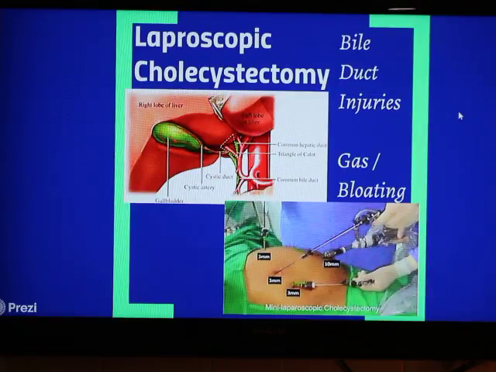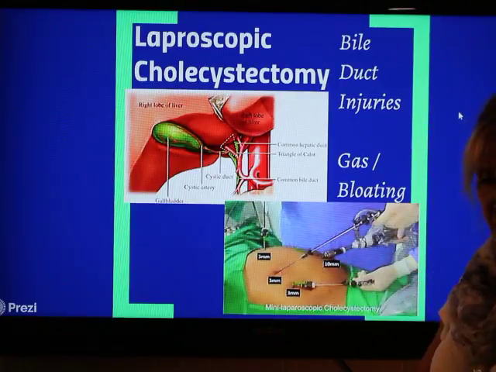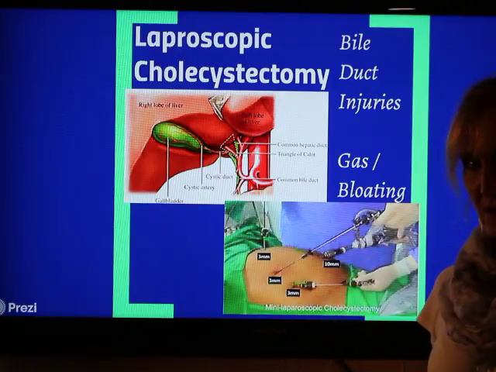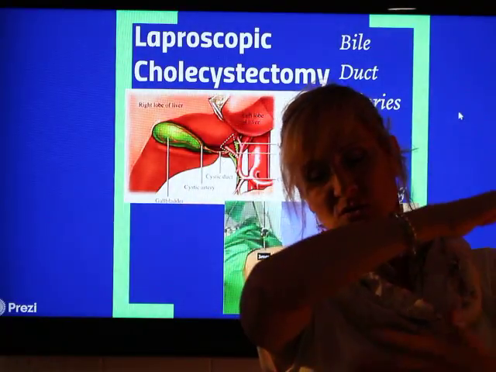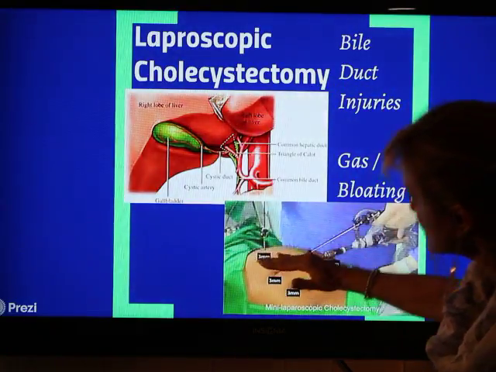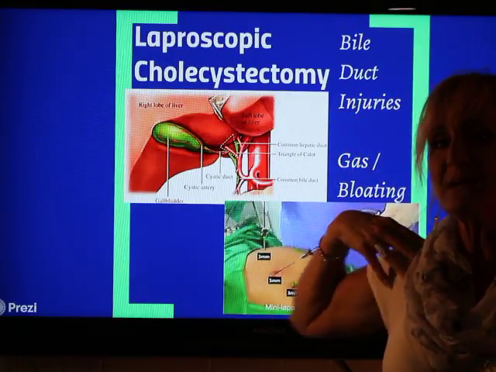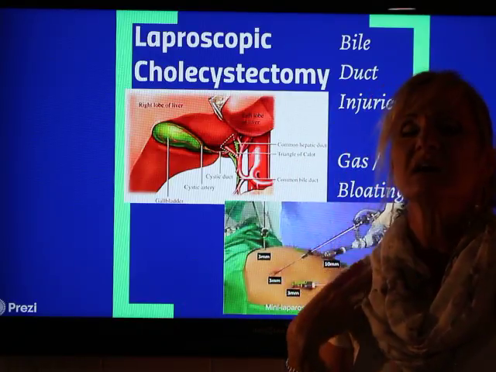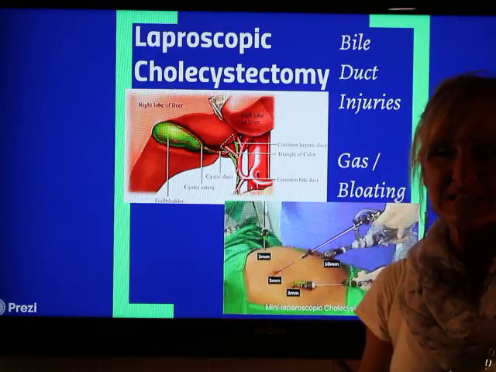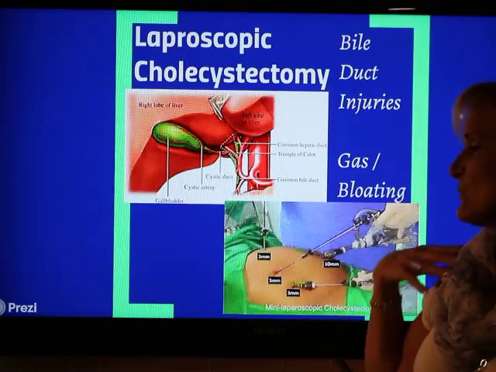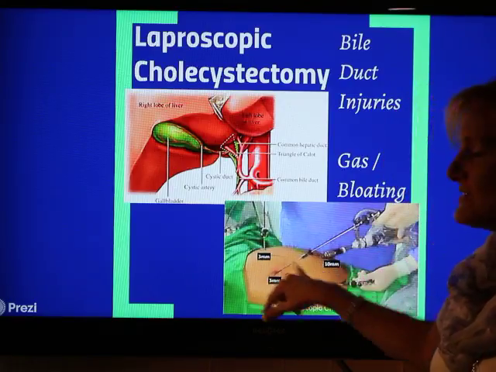The big thing that your patients are going to complain a lot about is gas and bloating afterwards, because you've just pumped the whole tummy full of carbon dioxide, and the problem is the patient's on their head, Trendelenburg. So what happens afterwards is all of this carbon dioxide now is going to float upstream, and oftentimes it will get trapped up in the shoulders, and the abdominal or the thoracic space. And the next day after this procedure, the patient will often complain more of pain up in their shoulders than pain in any one of these incision sites.